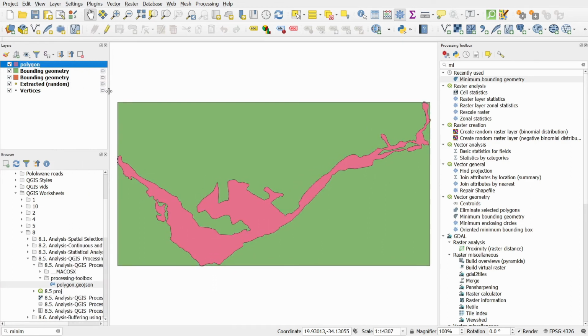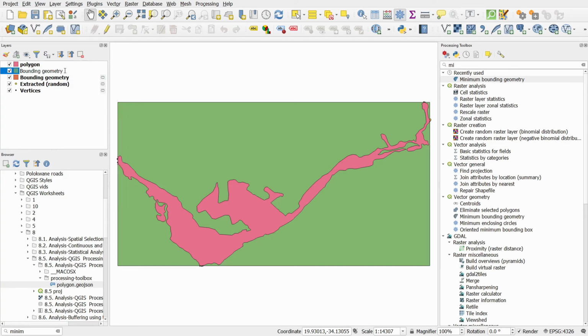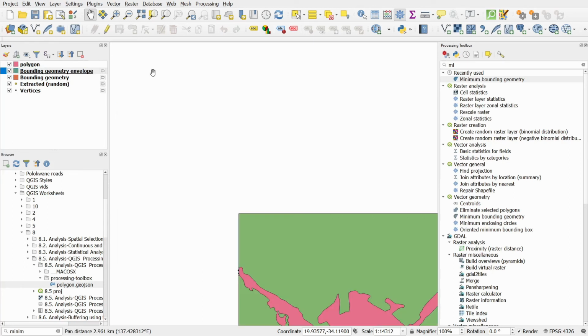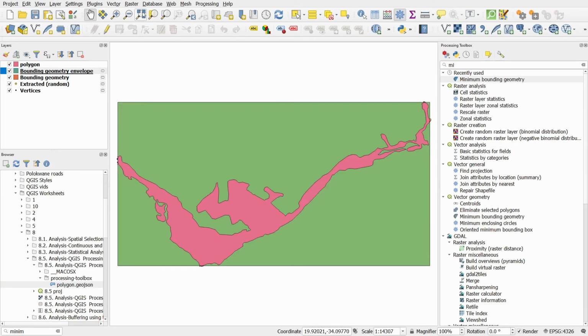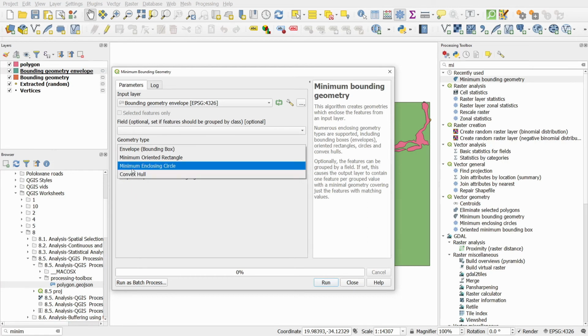Pull out the name a bit, and we can name this envelope. Next, let's try the circle type. So let's try minimum enclosing circle.